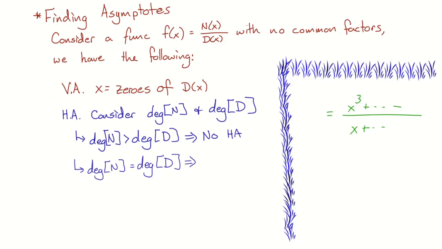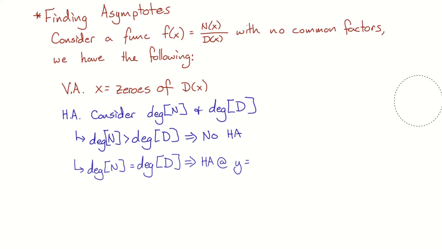How could we write that then? The horizontal asymptote, and I'm going to be crazy about this just so you know. Horizontal asymptote at y equals, how would you write this? Love it. Now, just to be really clear, what is LC short for? So if I say the leading coefficient in n of x, I'm going to use brackets because I think they look a little nicer, over the leading coefficient of d of x. If they're equal, it's that easy.